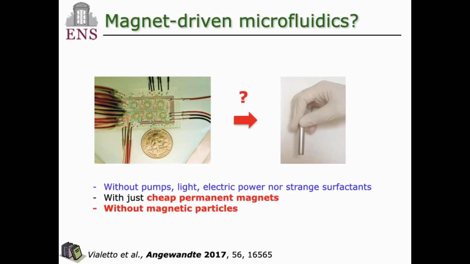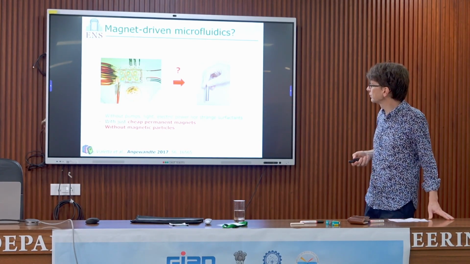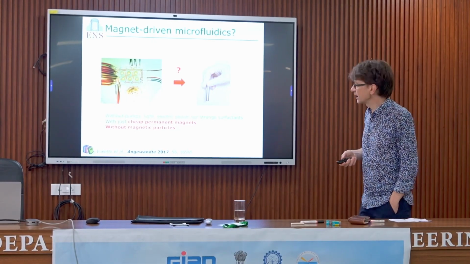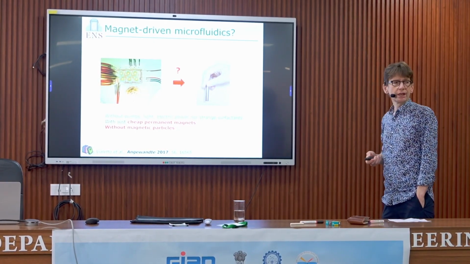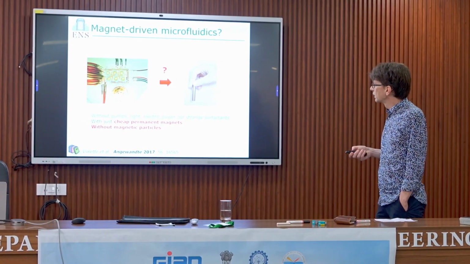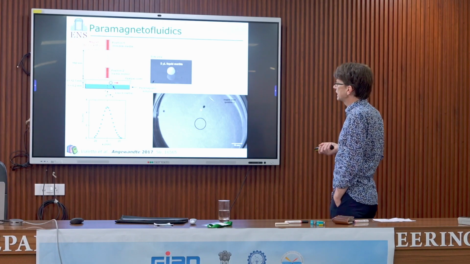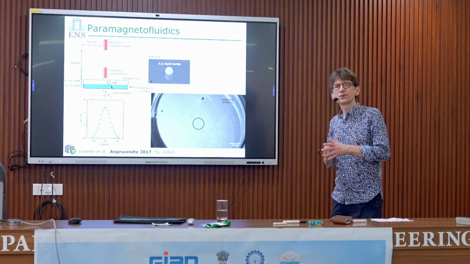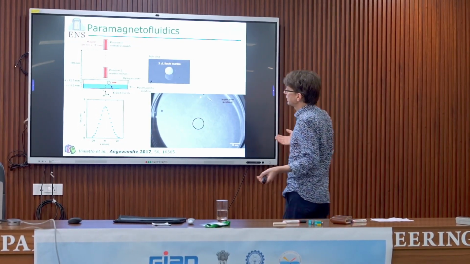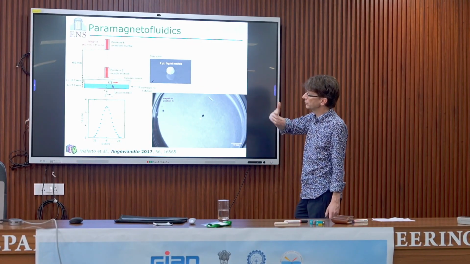And it's already late, but I promised magnets, so I'll just show you one example of what we can do with a magnet. A magnet is nice because we are not transparent, as I said at the beginning, and it's also something very compatible with the application. So we wanted to move objects using magnets, and of course we didn't want to use magnetic particles because this is already well established. If I have a liquid marble with magnetic particles, I can trap my liquid marbles. So we wanted something more fluidic.